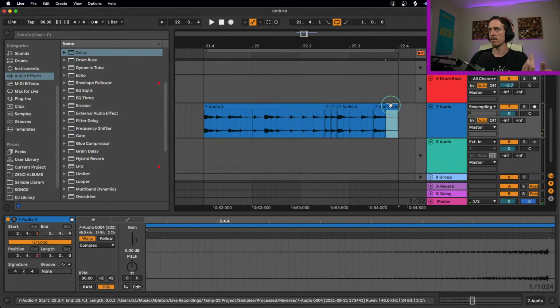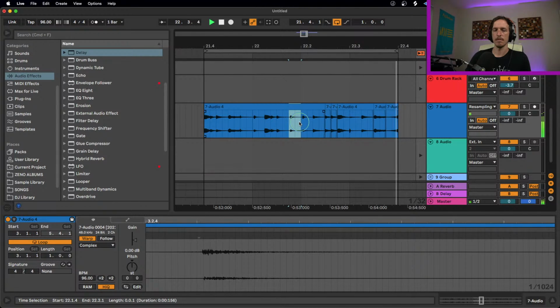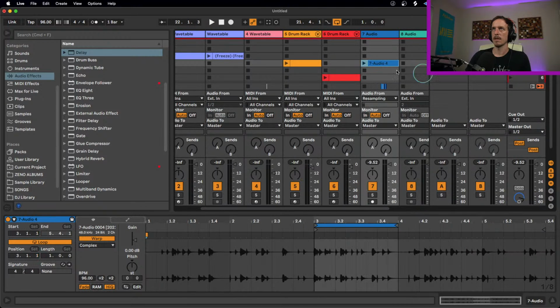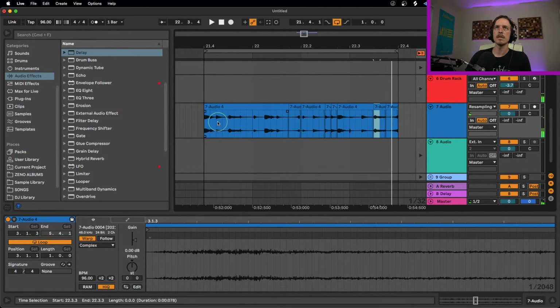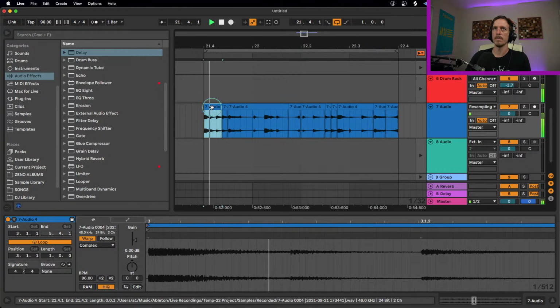Or using the R key to reverse can be really helpful. Again, if we play this with drums, let's do another glitch up here. Let's do one up there.